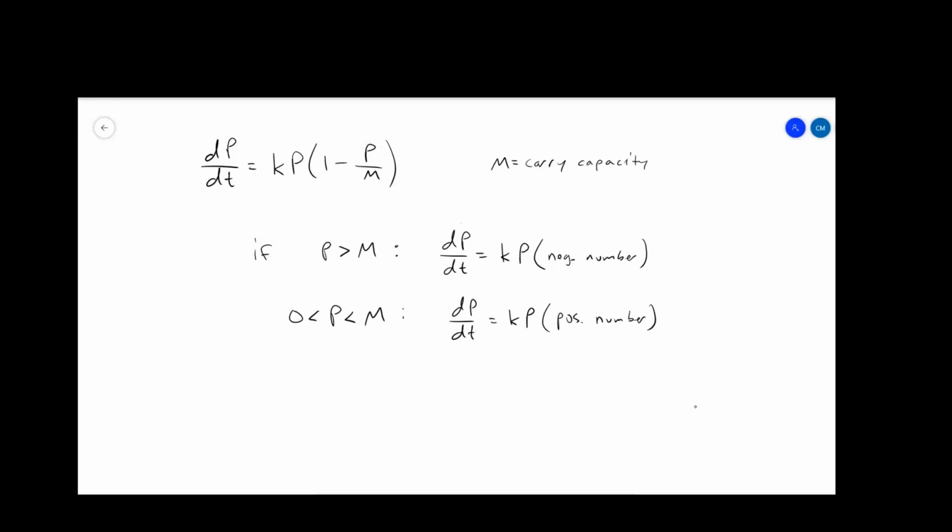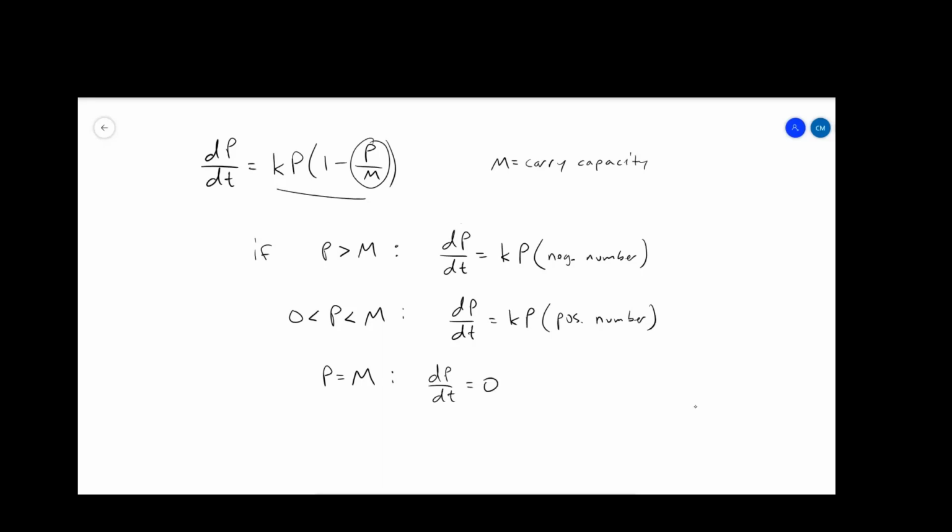And then finally, there's another thing to think about here. I haven't considered one case, right? What if P actually equals M? Then what? Well, then look what happens to the right side of the equation. What is it? Well, if P equals M, you get 0, right? Because this thing would just be 1, and you'd have 1 minus 1. Well, 1 minus 1 is 0. That means the entire right side of the equation would be 0. And then that would mean dP/dt is equal to 0.